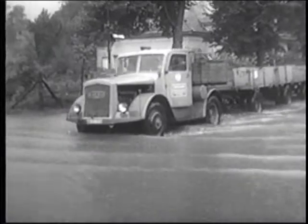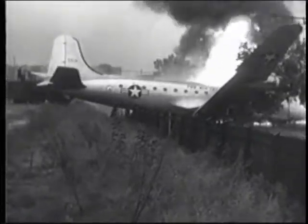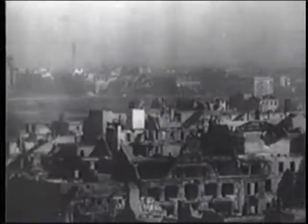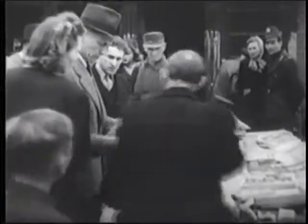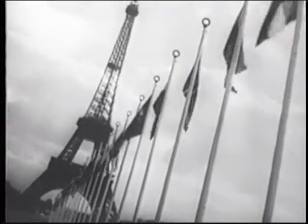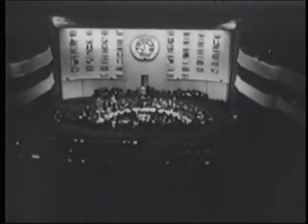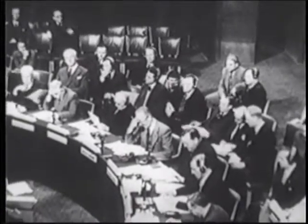In April 1947, Berliners struggled with floods and a Soviet blockade of their city, which aimed to force the Americans and British out of the former German capital. In poor weather conditions, one of the American aircraft flying supplies into Berlin crashed. It was the beginning of an airlift in which British and American planes flew thousands of tons of food a day over the Soviet blockade. What was now being referred to as the Cold War deepened. Relations between the West and the Soviet Union reached new levels of stress. After three months of blockade, the situation was deadlocked, and in September 1948, the question of the reunification of Berlin was submitted to the United Nations.